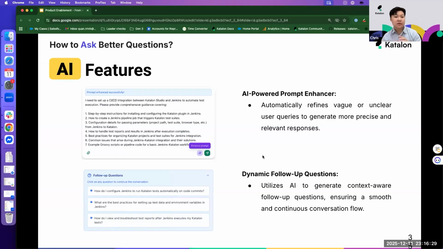Sorry, but I just want to add in. In the next release of the support assistant, we also provide you the ability to choose what output you want. Like you want a fast response, or you want a more precise response, or you want very detailed instructions. So we will release this very soon. I think maybe just next month you're going to have more choice of whatever output you want from your system. Thank you.